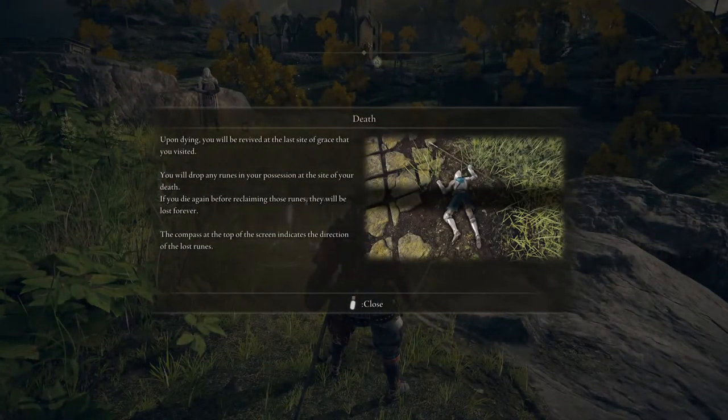Upon dying, you will be revived at the last site of grace that you visit. You will drop any ruins in your possession at the site of death. If you die again before reclaiming those ruins, they will be lost forever. If it comes to the top of the screen, it indicates the direction of the lost ruins.